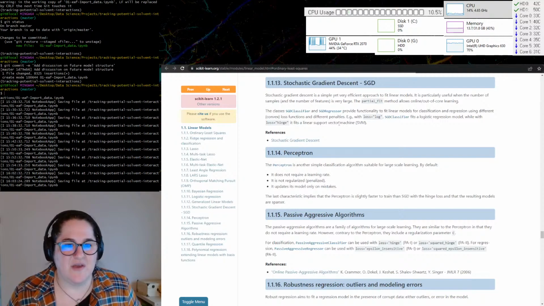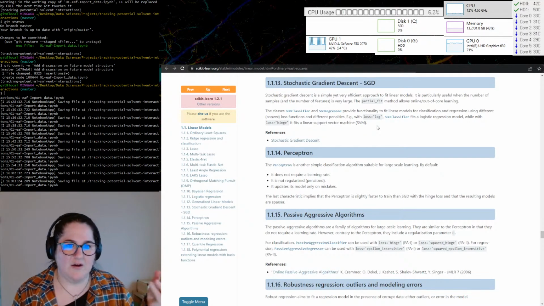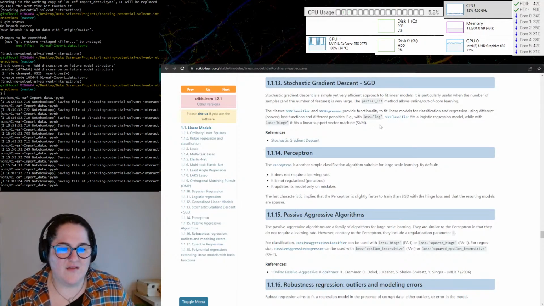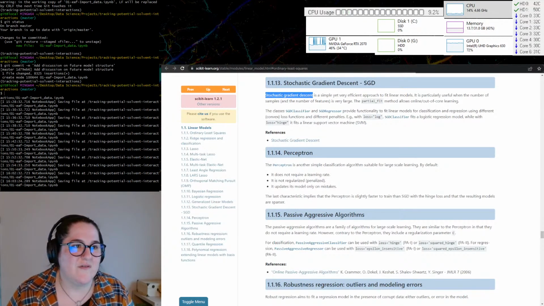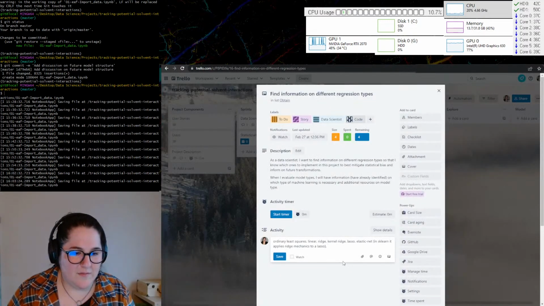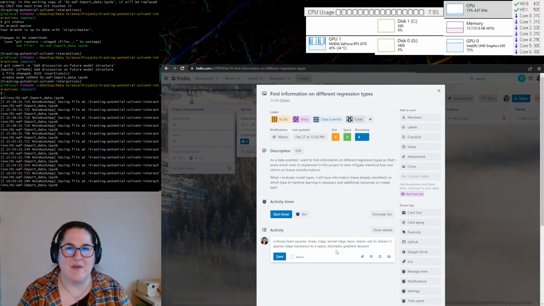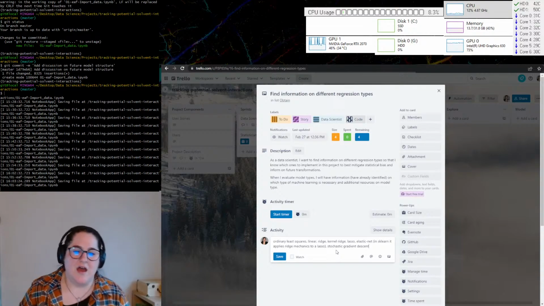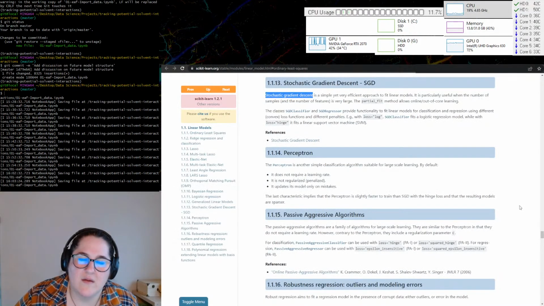Then here we're starting to see that stochastic gradient descent is like this in-between method between an OLS or a ridge and a support vector machine. And it's really the only thing that I can think of that is in that weird in-between space. It doesn't mean that it is the only thing, but it is something that I'm very interested in evaluating. I guess you could say it's like the first step. I don't want to say it's the first step out of statistics and into machine learning, but stochastic gradient descent is something where the computation is very difficult to do on older types of computing.